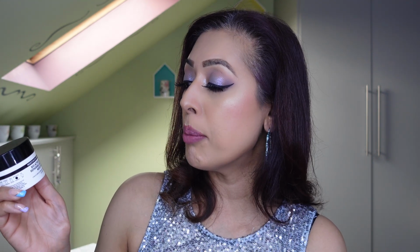This Inkey List moisturizer I swear by. This is like my fourth tub probably. This is the Bioactive Ceramide Repairing and Plumping Moisturizer. You can use it in the daytime, but I prefer to use it at night because it is quite rich in texture. It contains ceramides. It contains different types of peptides, which are great for strengthening your skin's barrier. Penetrates deep into the skin, basically dealing with the issues underneath the skin so that you can have radiant, gorgeous skin the following day. And it does do that, by the way.